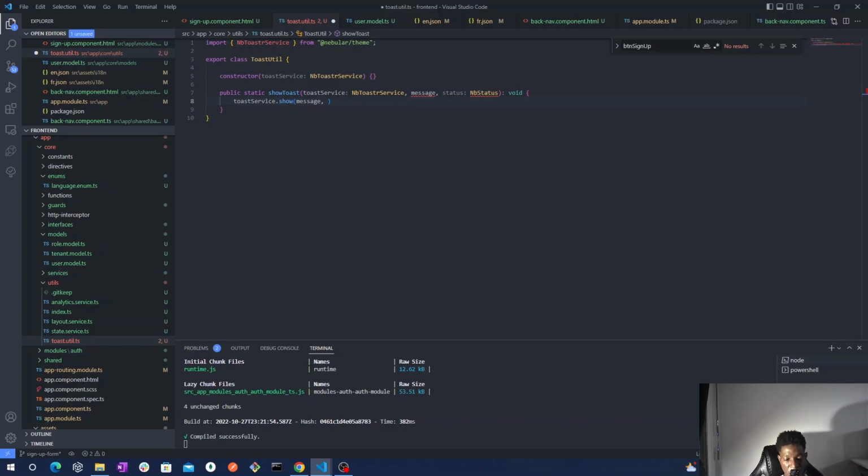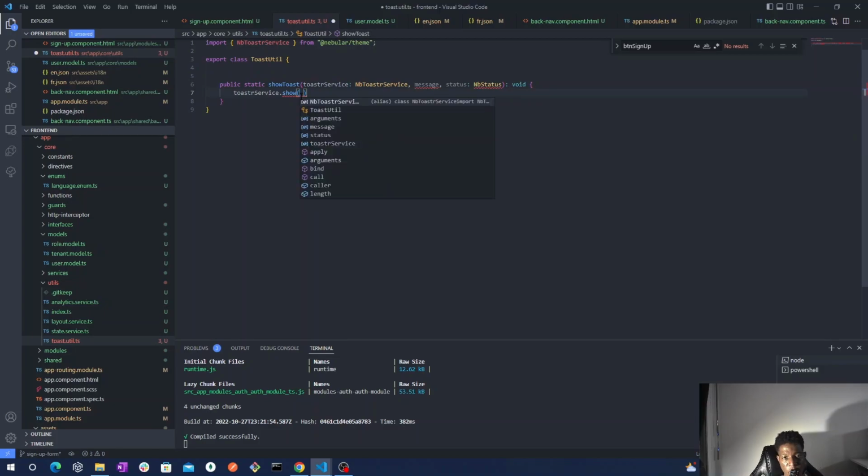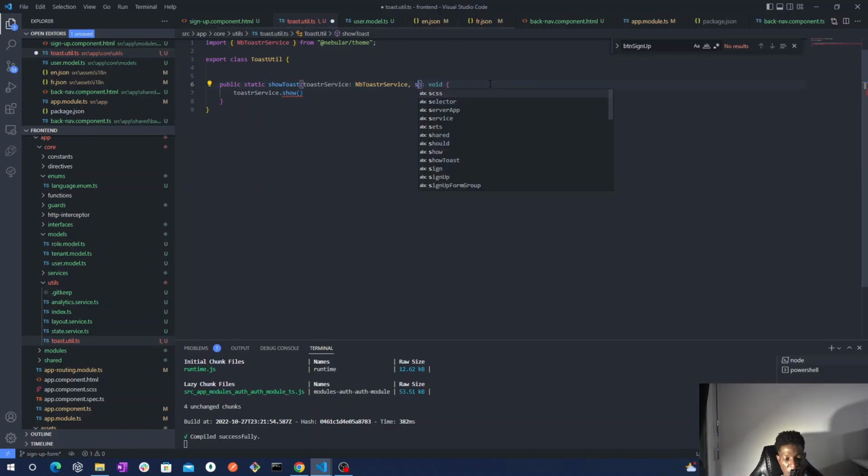Let me see actually in another project what I used. Okay, this is actually a toaster service. I need a message, a toaster service and a status.